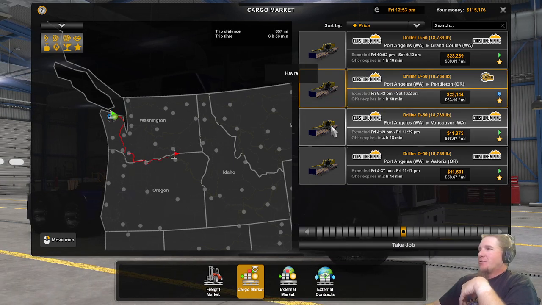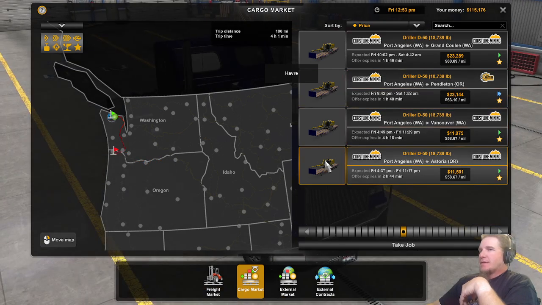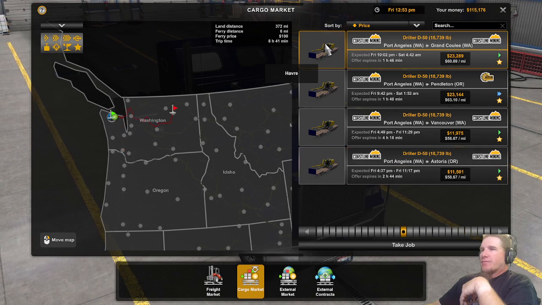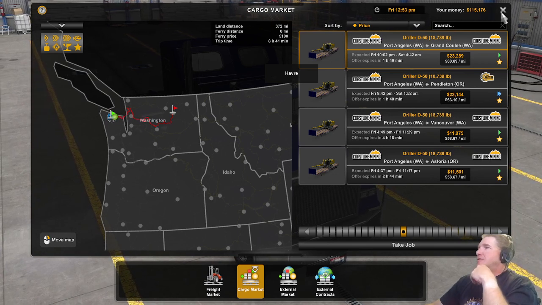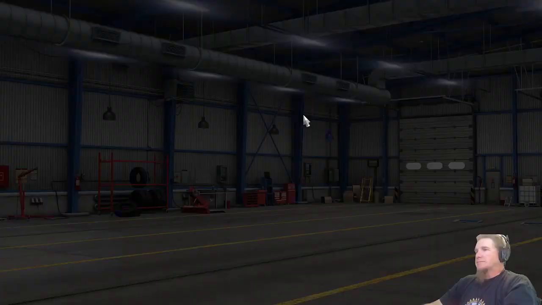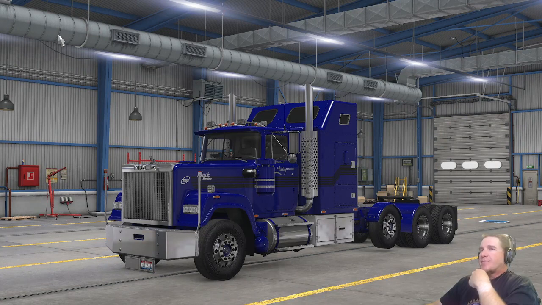Go to Pendleton, Oregon, Vancouver, Astoria, Vancouver. Well, we just hauled one of those, so let's not haul one of those again. We got new upgrades available. So we leveled up. Let's see what we get here.